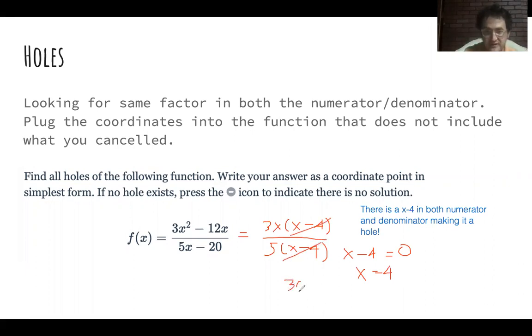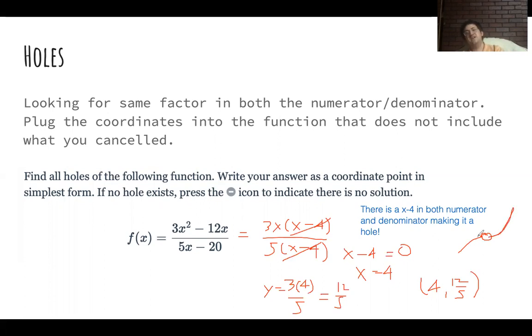So I'm going to have 3 times 4 over 5. So that's going to get me to 12/5. So the y value of where we would be is 12/5 if the function was defined. But because it's a hole, it's going to be like a circle. When we have a hole, we would think that the function would be defined, but it's not defined. But we can see that right around it, it's going to have that approximate y value.